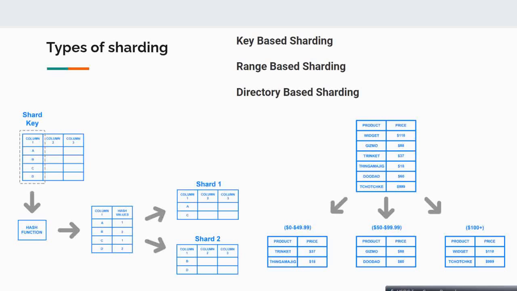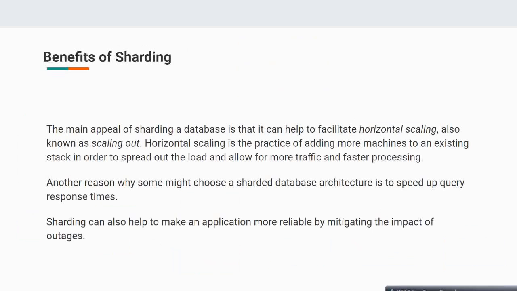So the data is now split based on some random logic, whichever the scenario is. It's not any particular logic. Based on the application logic, the data is split and directed into separate databases rather than loading and bombarding one particular database. So that is the idea behind database sharding.